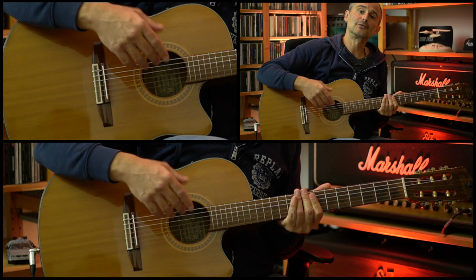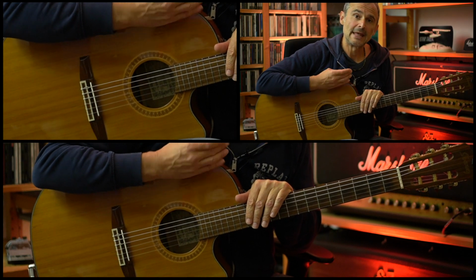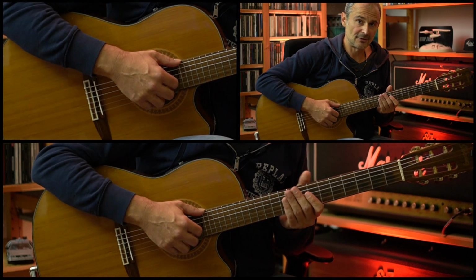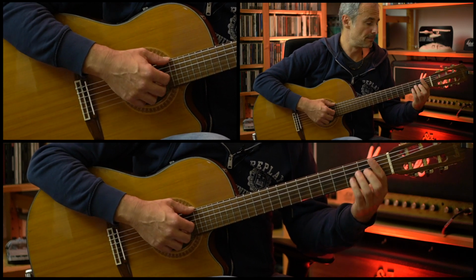After the first pre-chorus we're going back to the next verse part, and then once again back to the pre-chorus section. And after the second pre-chorus there's the first chorus section, also starting on an F chord, but this time I'm using here a regular barred F chord.